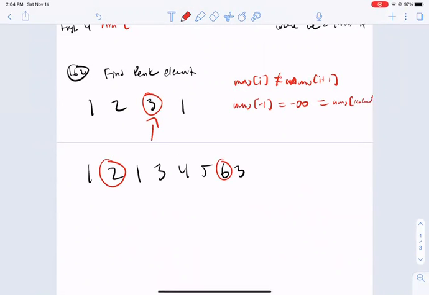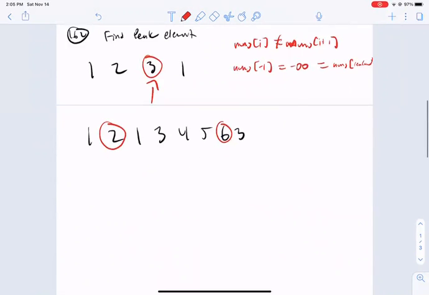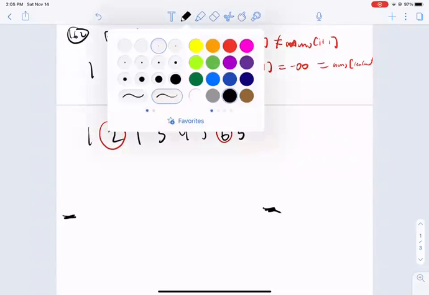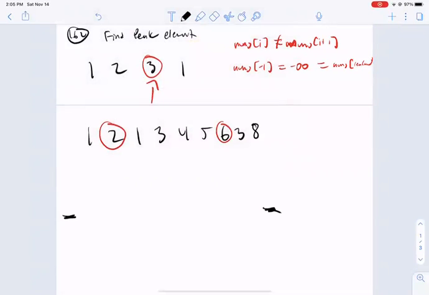So what that means is that over here, there's a precipitous drop instead. We'll say that this is some infinitely low number right here. So let's say that instead we had the number 8 right here. 8 would also be a peak element because 8 is greater than the 3, and 8 is greater than this infinitely small number at the very end of the array that doesn't exist, but we just say that if it's at the very left end, it is automatically bigger than the element to the left, or if it's on the very right end, it's automatically greater than the element to the very right.